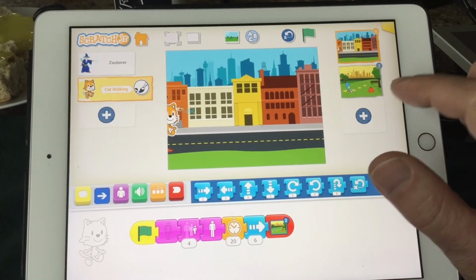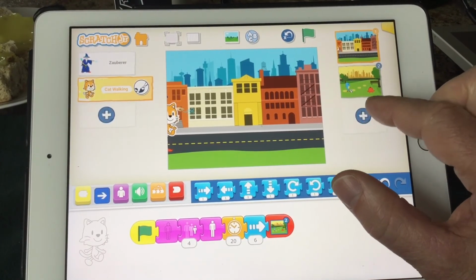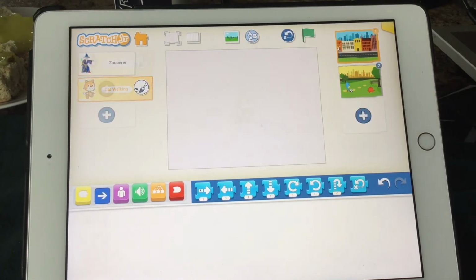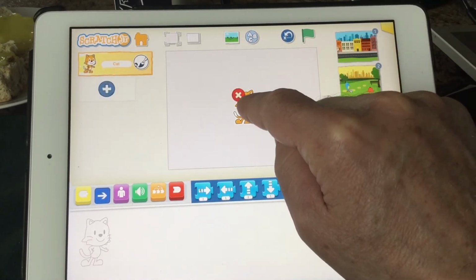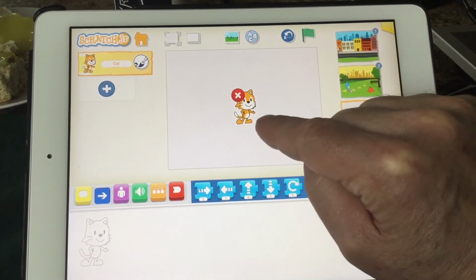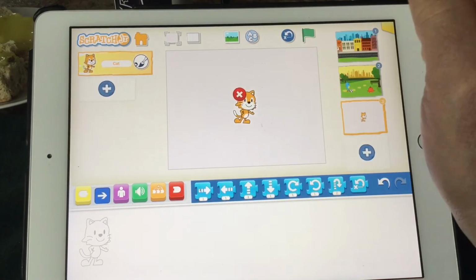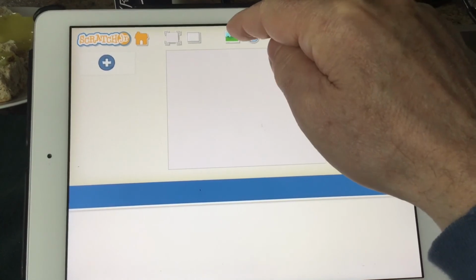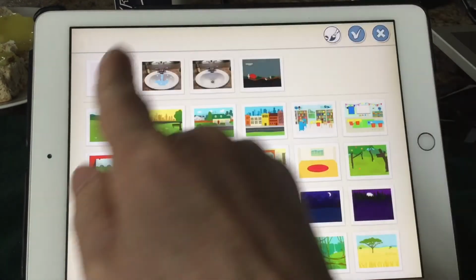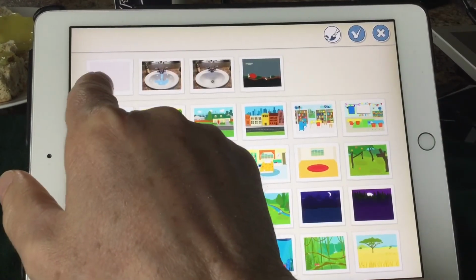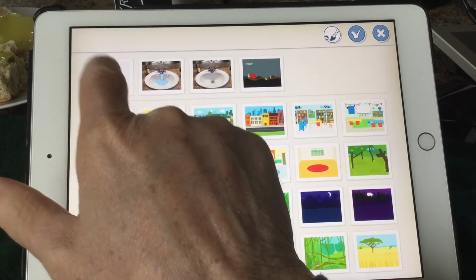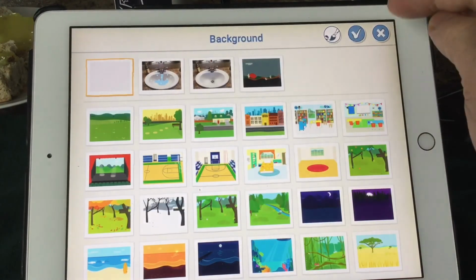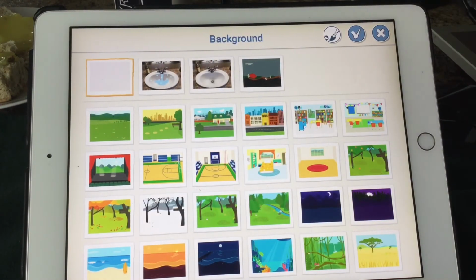So what I did is picked a new page by clicking on that. We got rid of our mascot cat. Remember, put your finger on it, hold it till he shakes with the X. And then I went into the background screen. So I've got a plain white background, but I still have to go into the background screen because you'll notice there's a choice to have a plain background.